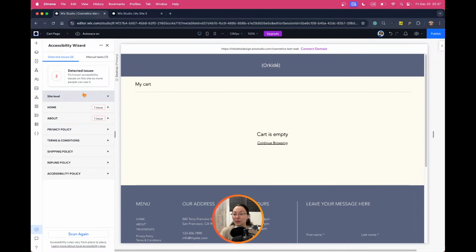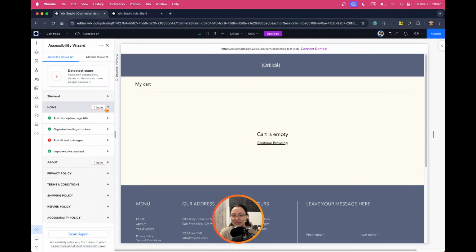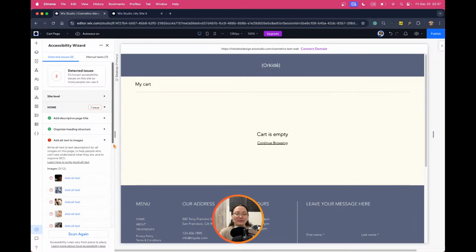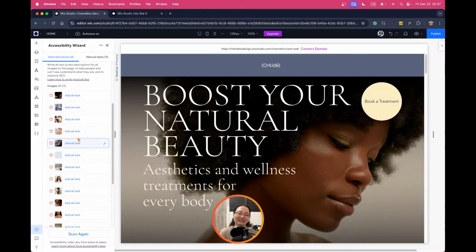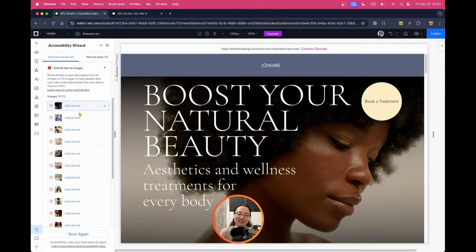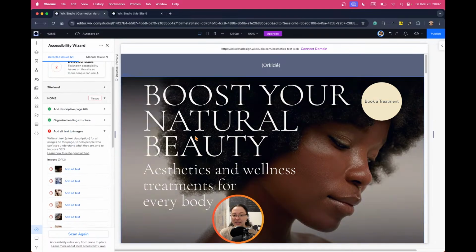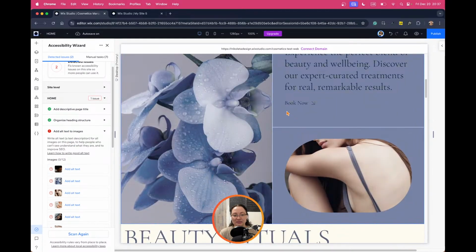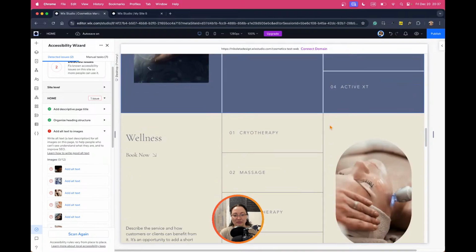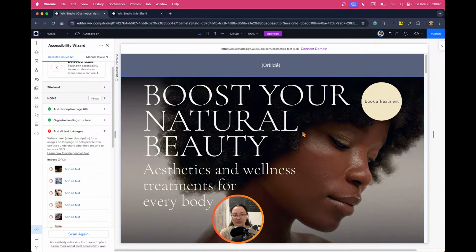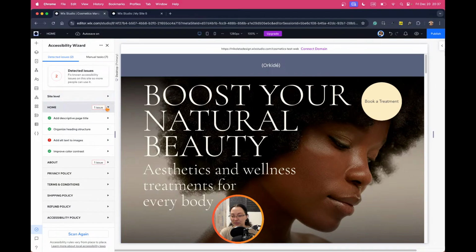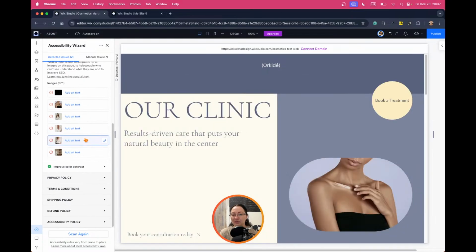Only 2 issues? Wow, okay, we're doing pretty good. All text on images. Yeah, I do that every time I work with my clients. Whenever they give me their assets, I make sure that I add the alt images. If it's an icon, it's descriptive. If it's an actual image that has context and helps the business, I put the most keywords I can related to that. But here we are not going to do that. And the about page, the same thing. Okay, so it's pretty accessible by their standards.